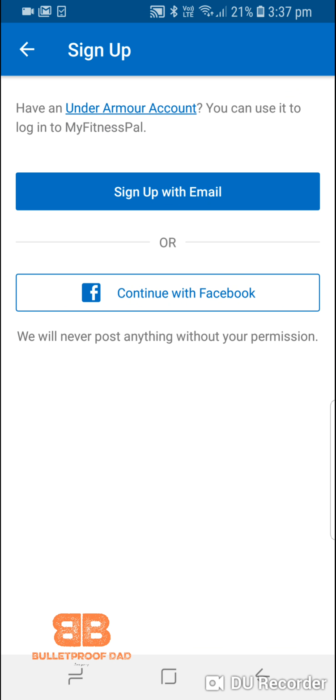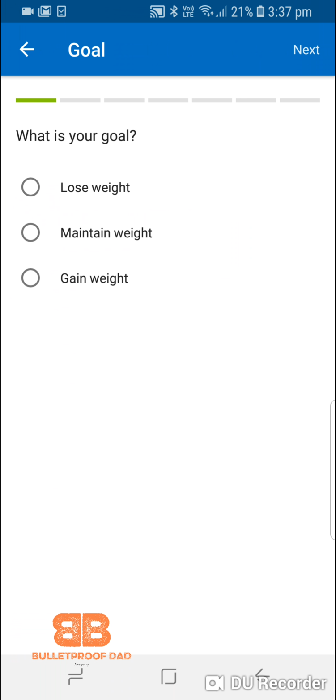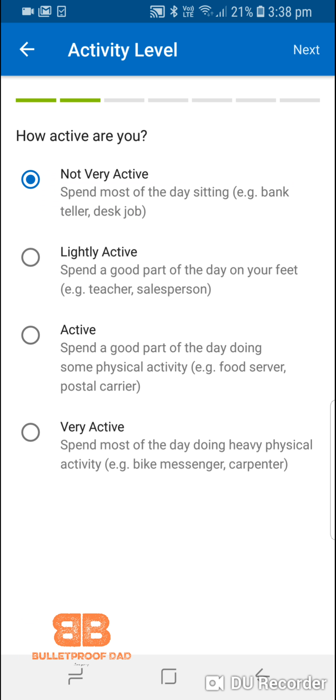So I'm going to sign up with email. It's up to you which option you want to use, but I'm going to do this with email. Now, what is your goal? Strictly on this, as I've said, through your unit, only select maintain weight. We don't want to lose weight or gain weight with this. We just want to use it purely as a food logging app only. We're going to set your macro goals, and I'm going to show you how to do that later in the course. So for now, just do maintain your weight, which I'm going to select.